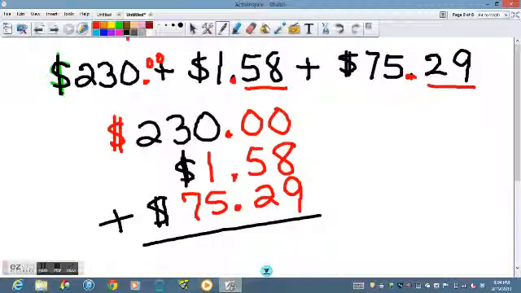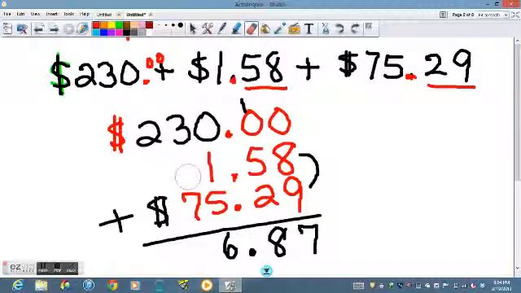Alright, so we're going to start on the right. And we're going to say 8 plus 9 is 17. Write down the 7. Carry a 1. And then we're going to add that 1 plus the 5, 6 plus 2 is 8. Write your decimal point, and then go to the next column. 0 plus 1 plus 5, that's 6. And then the next column, actually that's a dollar sign there that we don't really need to be there.